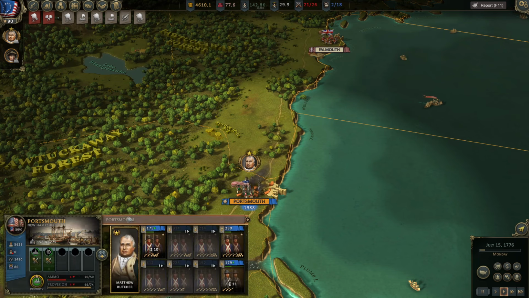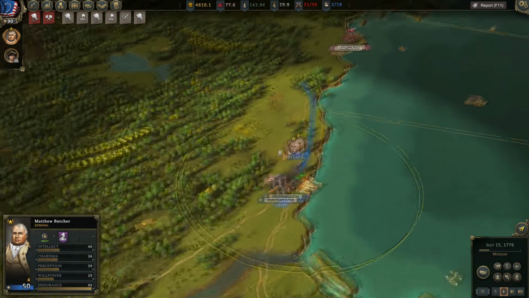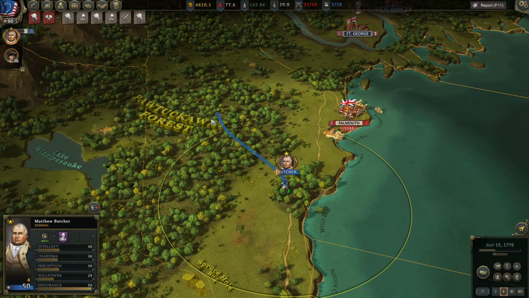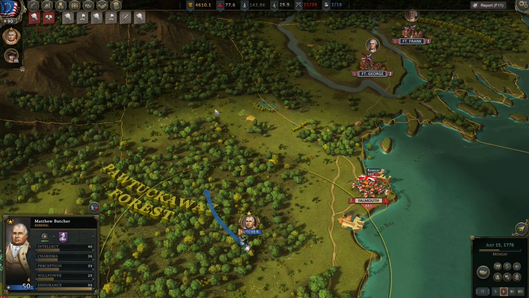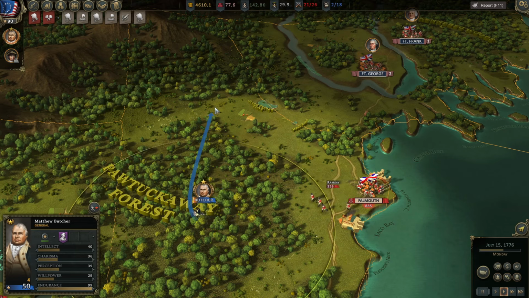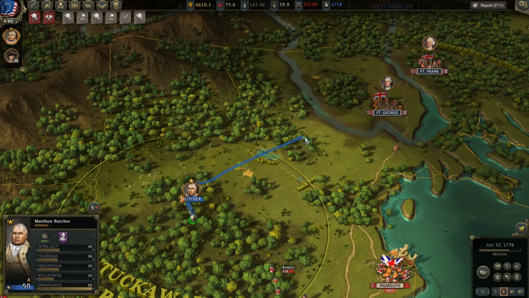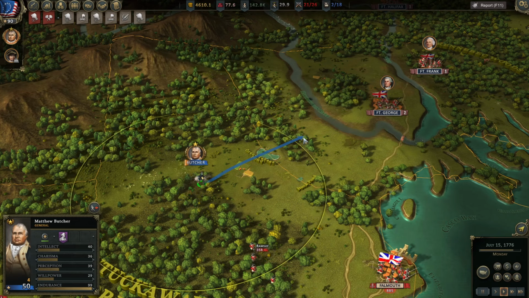Let's go ahead and have my character do a little bit of recon since I got no cavalry to do it. Let's go up here and see what's going on. What do they have at Falmouth? 1,200 men? Okay. Don't get yourself killed now. They shouldn't be able to catch you. 1,200 men. I still got a nice little advantage in terms of manpower against them. What about Fort George? Where are their 7,000 troops or whatever it is?